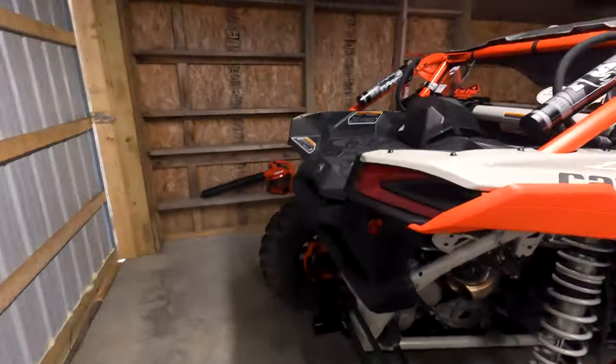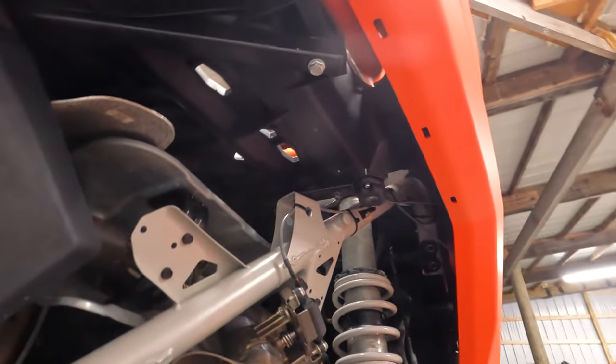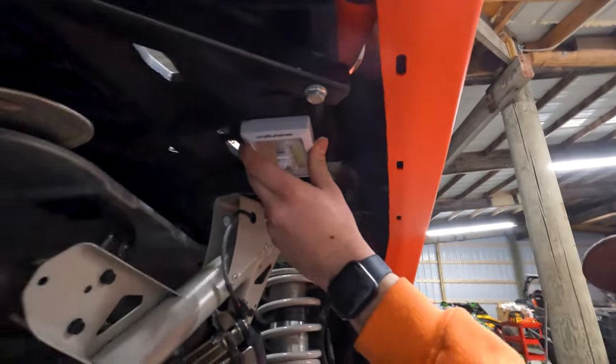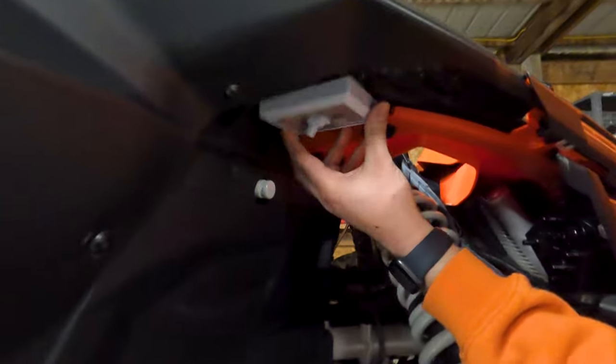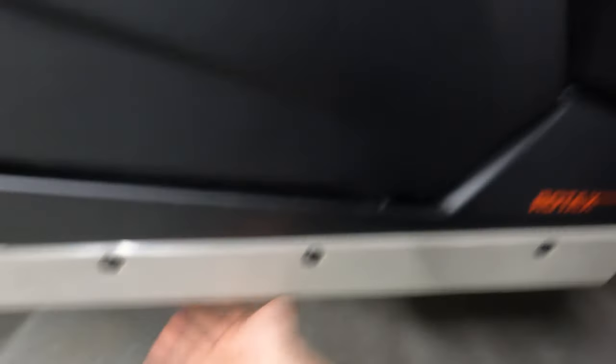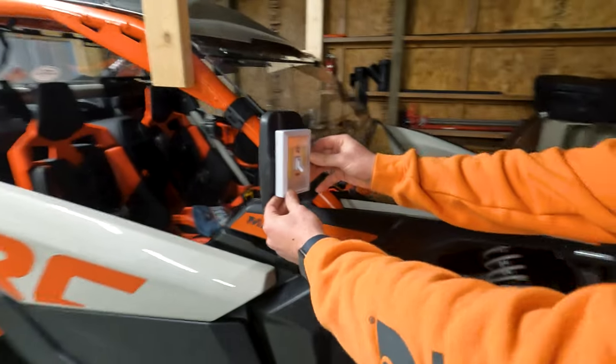Here we got the Jay-Z Fab mounts on there now with the old Walmart rock lights. So with the Velcro, I'm guessing maybe we'll just put it right here. That'll work — we can do a comparison with the Walmart lights and the Wombats. For the front though, where are we going to mount them? Oh, right here — that'd be a pretty good spot. You know what we could do if you didn't want to use them as rock lights? You could put underglow on the bottom. And if you contact Wombat, they can get you some lighted mirrors too.